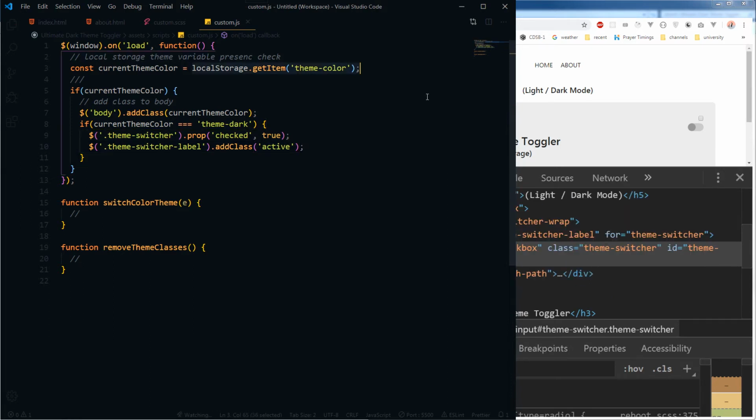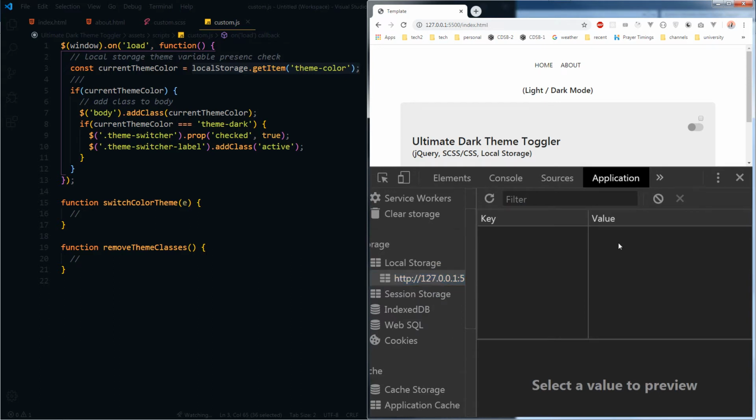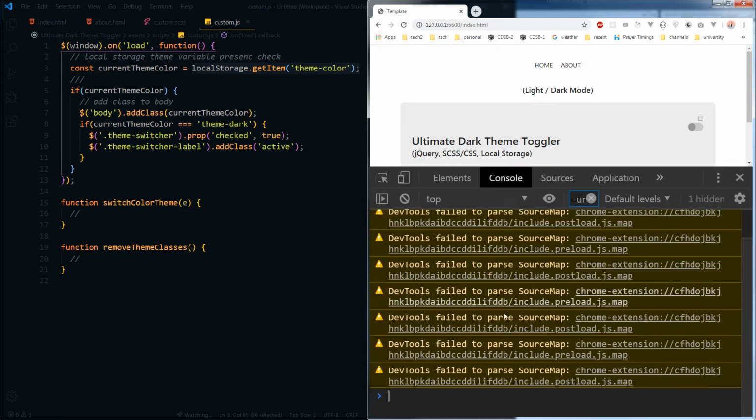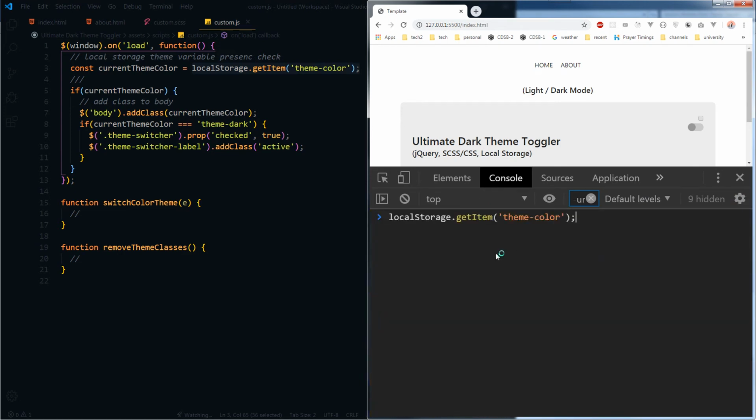Okay, so here we were getting that item, local storage dot get item theme color, but right now there is no value here. So let's add a value. I'm going to the console, and I have used this statement here, local storage dot set item theme color, and I want the value for this theme color as theme dark.